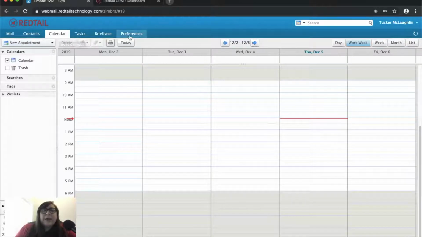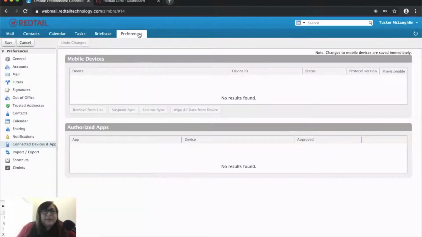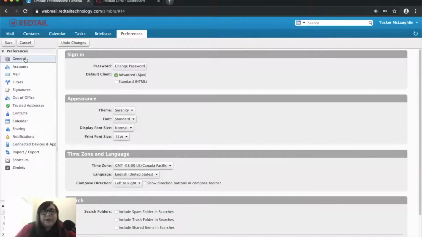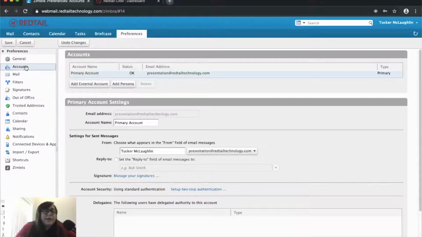Now hopping over, I am going to come back to preferences because there are some pretty big items that I want to make sure we make known. In terms of preferences, you'll start off with your general items here. You can always change how you like things to look, time zones, anything like that in your general item. As far as accounts, if you have another email that you want to have all stored in one place, you can add another account here so you're not having to toggle back and forth between everything. Just have it as a one-stop shop.